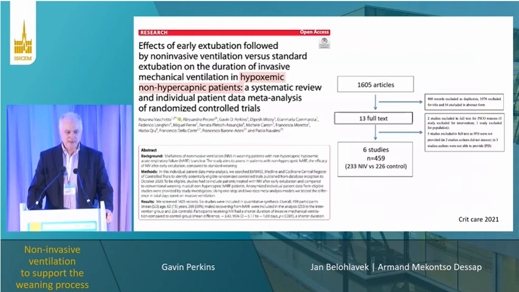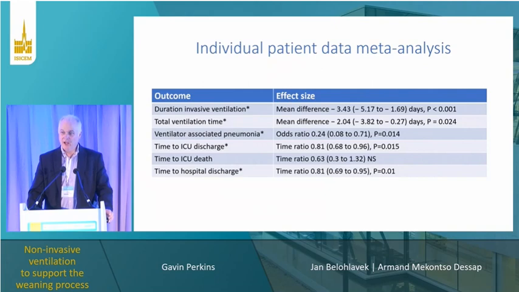So taking that totality of evidence, it is supportive of the use of non-invasive ventilation as a tool to aid weaning. This study is useful because it shines a light on that population, the bottom part of the previous slides, which are the population of patients with mixed respiratory failure who have primarily a hypoxic cause rather than a hypercapnic cause of respiratory failure. So this individual patient meta-analysis pulled out patients that were hypoxic across six studies, pooling together just over 450 patients. One can see, in the cohort where there was uncertainty in the Cochrane review, that pooling together the individual participant data shows significant effects across the majority of outcomes.